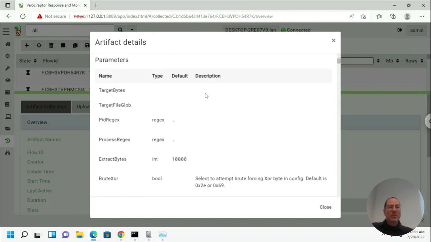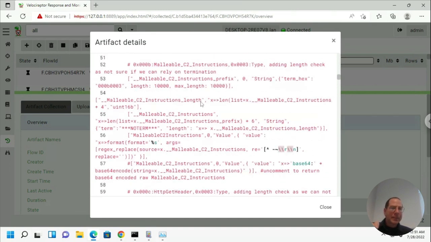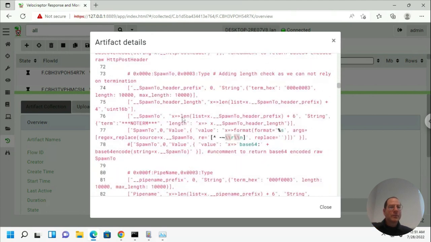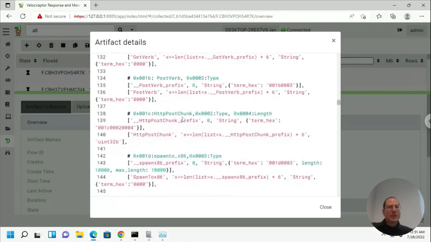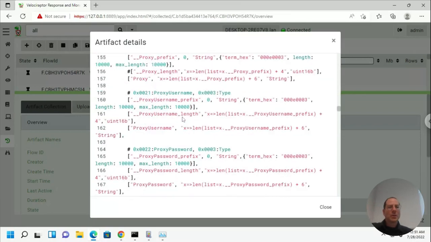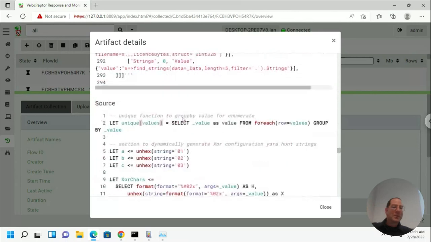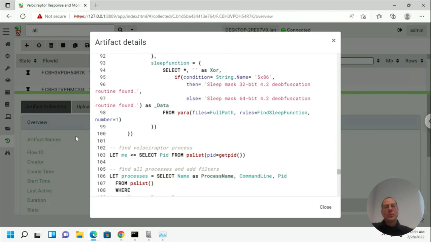It's a very complicated artifact, and this is the parser that he's written for the config. It's a fairly sophisticated parser as well, and it supports lots of different options, all the different Cobalt Strike options, and it's a pretty sizable VQL artifact, very sophisticated, to do that.